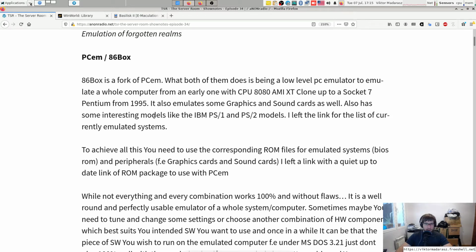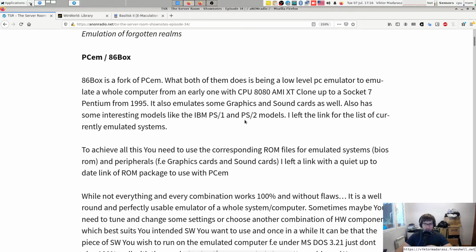They also emulate some graphics and sound cards, and can emulate some interesting models. The ones I'm more fascinated with, mainly the IBM PS/1 and PS/2 models.